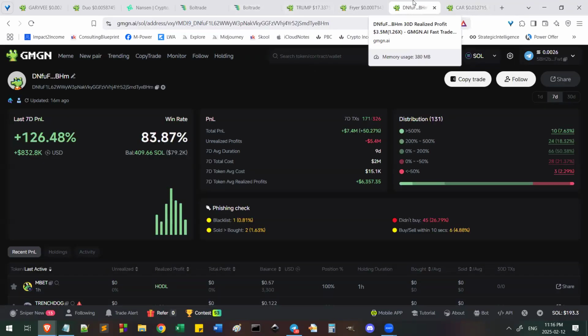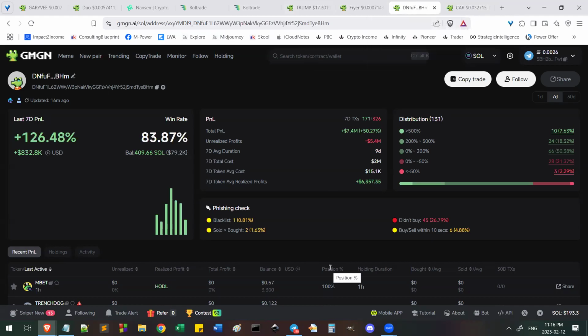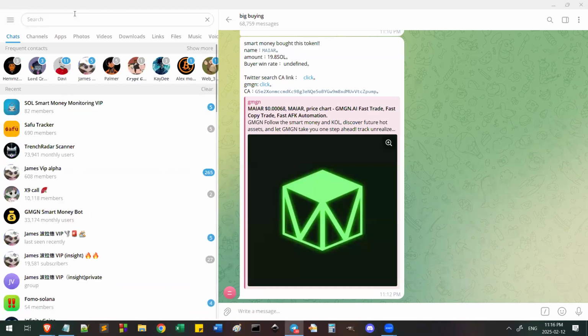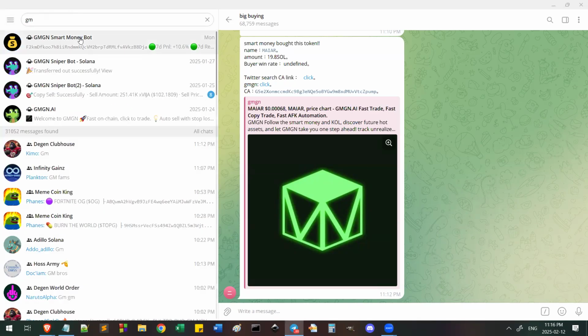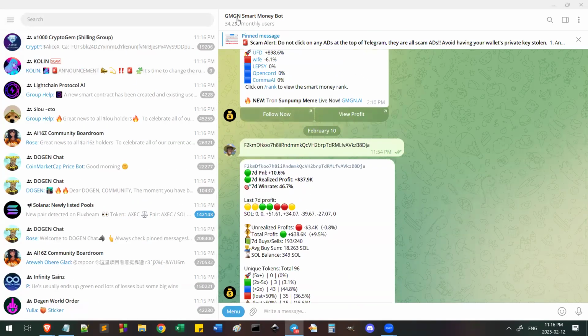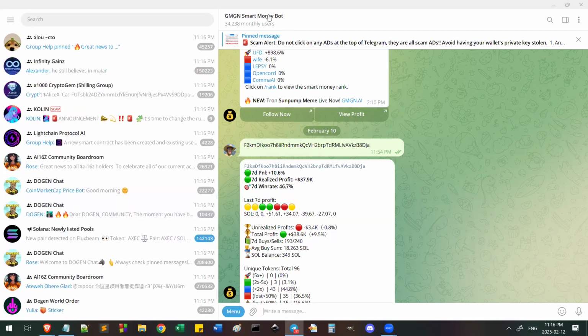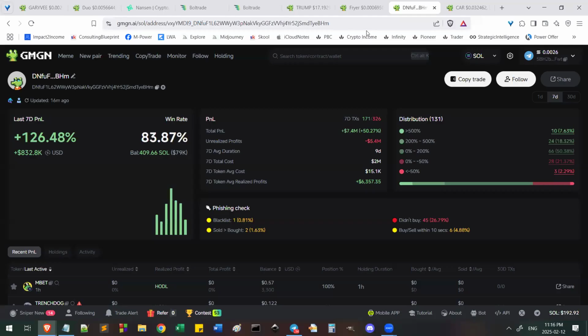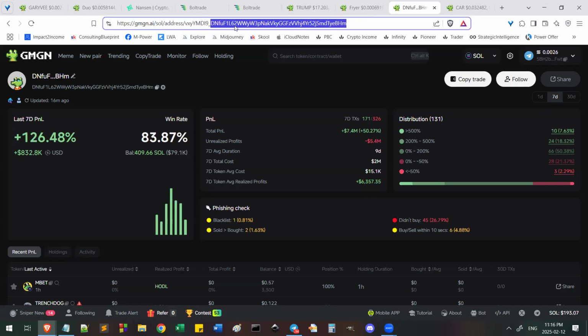We can also check wallets with other tools like this. For example, this is one, yeah, we can do it with this thing, GMGN Smart Money Wallet. You can get this by going on the GMGN site, and there's a certain place that will show you this, and then you can add it in here. So if you just put the address of this wallet, this is a different one. This is that one I said, like, Gake, right?